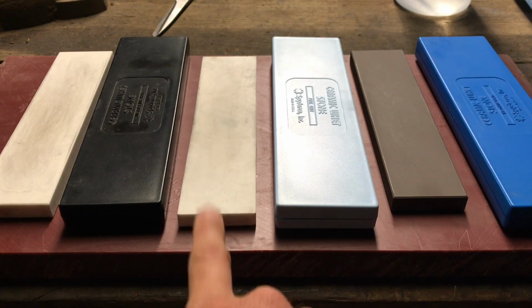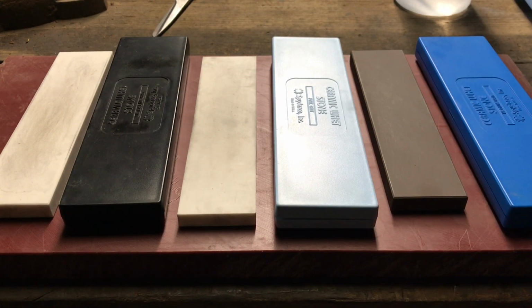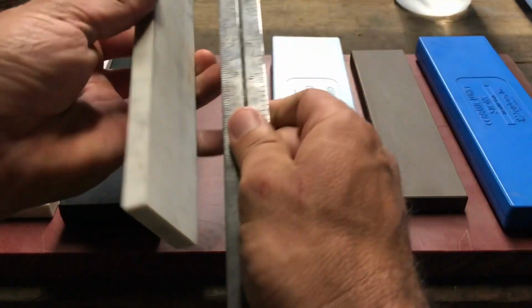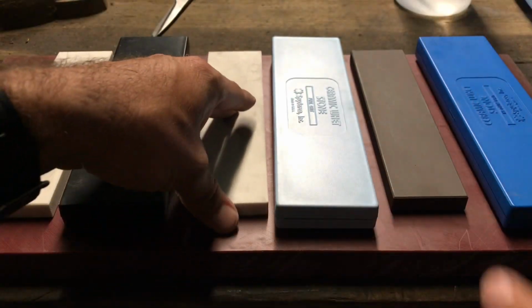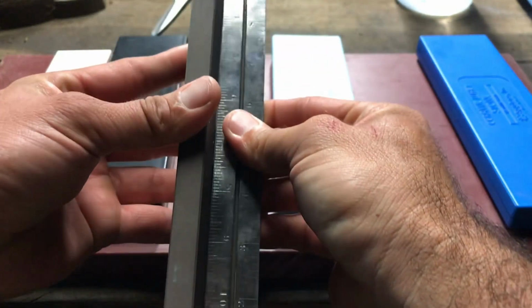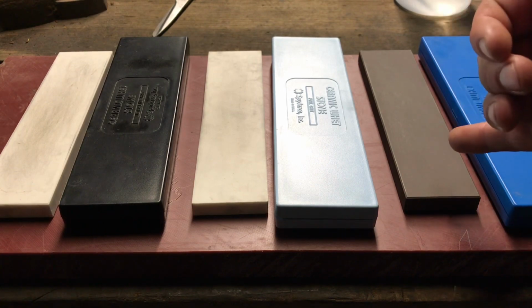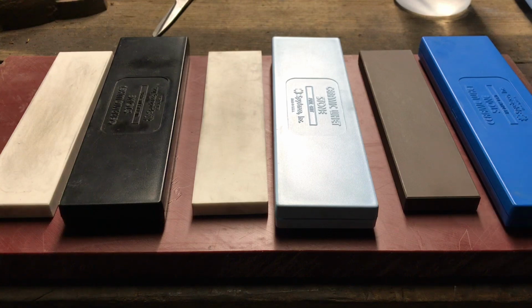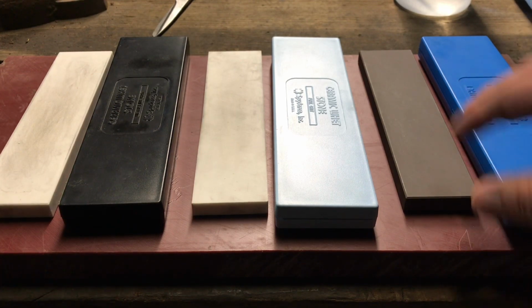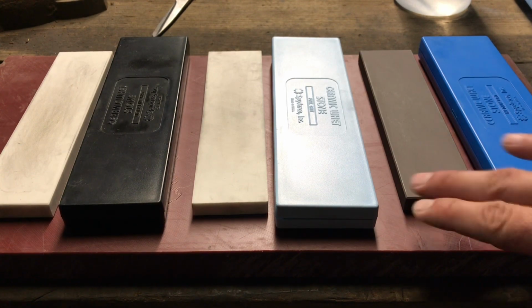These two are basically the same as when I bought them, dimensions wise. This one did dish out a little bit, and I'll show you right now. See this one, there's no gap. Let's see this one, let's see the gap. I don't see that as a negative, because of the amount of work I got out of this stone so far. It's still perfectly fine, and it's been a fair trade, let's put it that way. And there are ways of sharpening a knife so you can get everything even, just by remembering to use the edges more. I just don't like doing that, but I could if I wanted this all even.